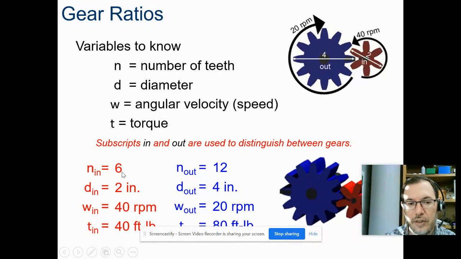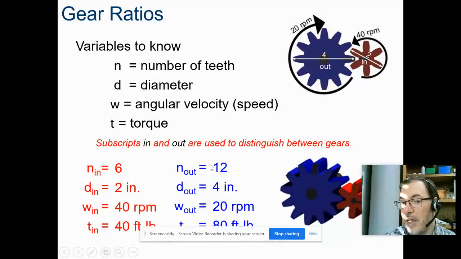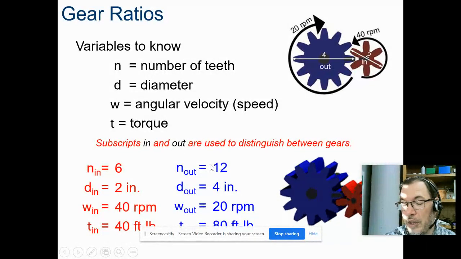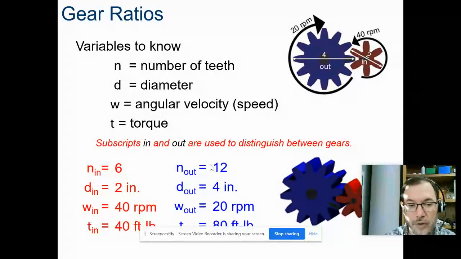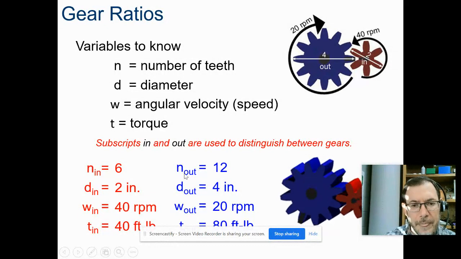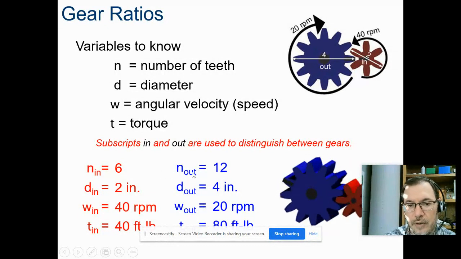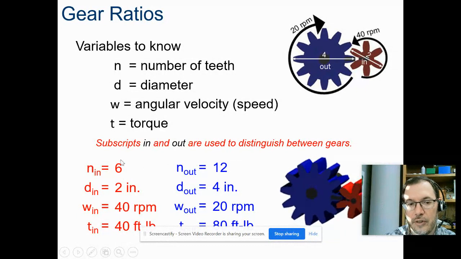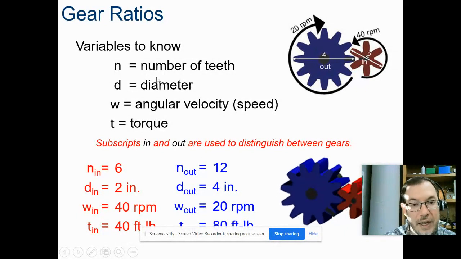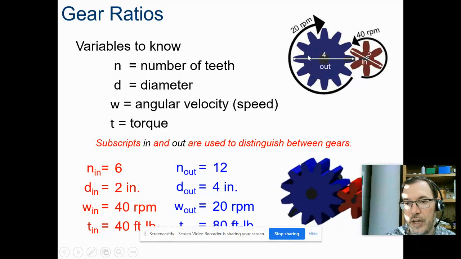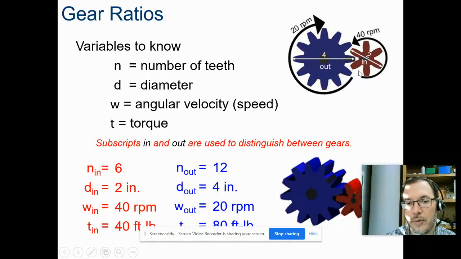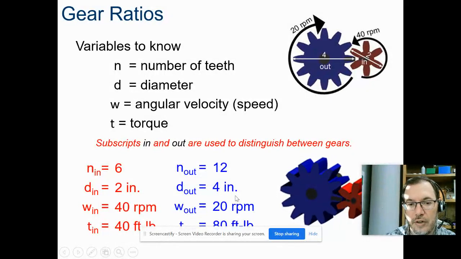And so we can look at this ratio between these two, and that's really kind of what we're going to be doing. We're going to be doing a lot of ratios. So we're looking at the ratio between the number of teeth, and so we can kind of see that's a 2-to-1 ratio. There's twice as many output teeth as input. If we look at the diameter, it's the same kind of thing. The diameter's got 4-inch diameter on the bigger one. We got a 2-inch diameter on the smaller one. So it's 4-inch to 2-inch. There's that same ratio, same 2-to-1 ratio.